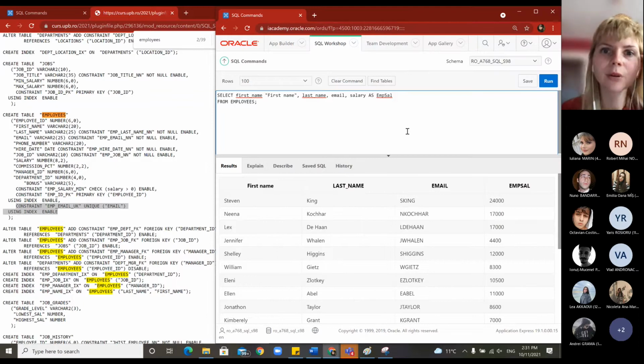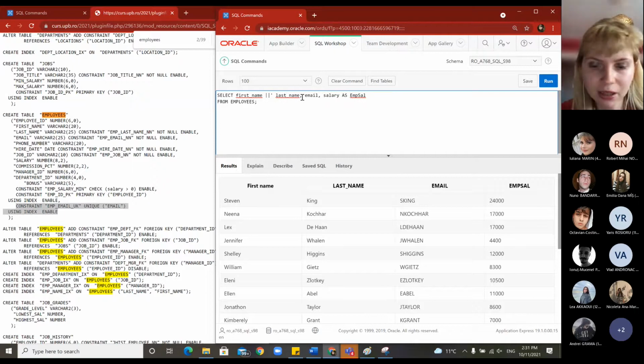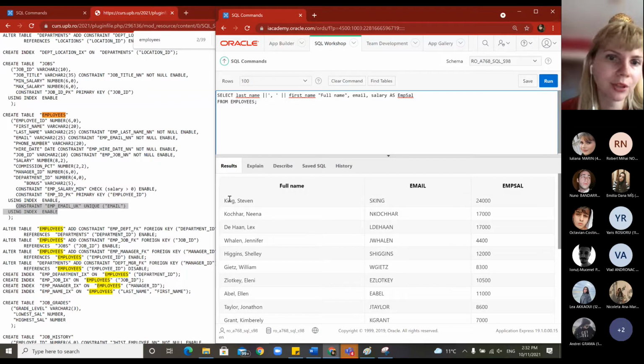Okay. Then what you can also have is to concatenate them. Let's say that I want the first name to be concatenated with the last name. So I concatenate it with these pipes. I can put a comma or not. Usually you put the last name, then you have my first name, or even without it. And you close it here. You have the pipes, and I want to name this one, let's say, full name. So my full name will be King Stephen, and you have them one by one.